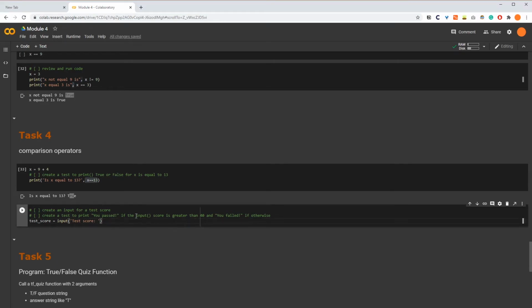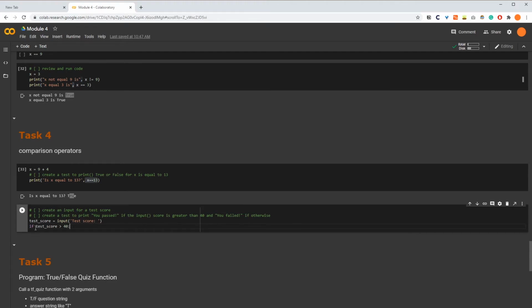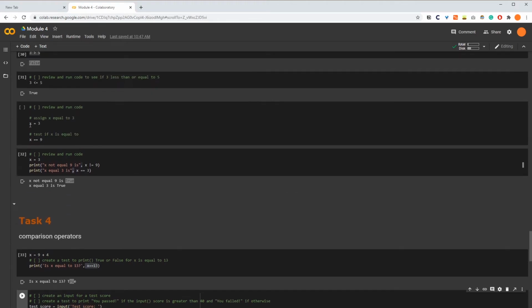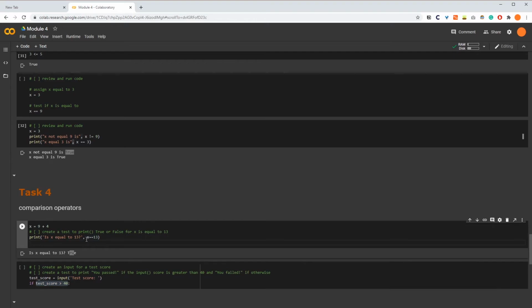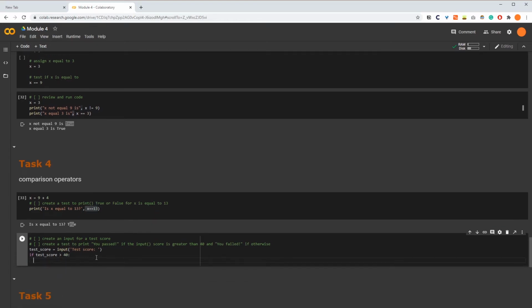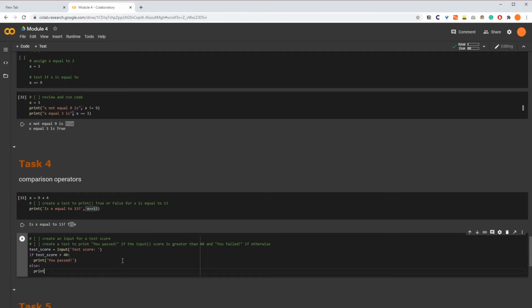Next, we have to make an if statement. So this is how you make one with these operators. Because this statement resolves to either a true or false, we can use that after the if keyword to test that condition. So like above, if that resolves to be true, it runs the code nested within that. So if that condition is met, if the test score is above 40, we're going to print you passed. If not, we're just going to do you failed.